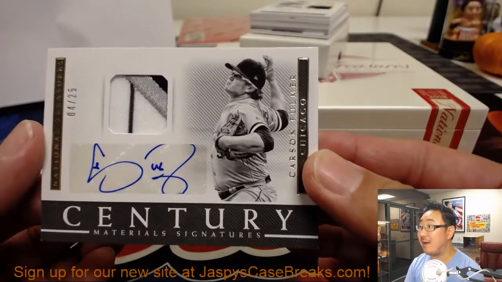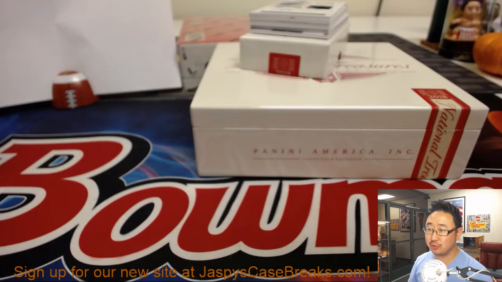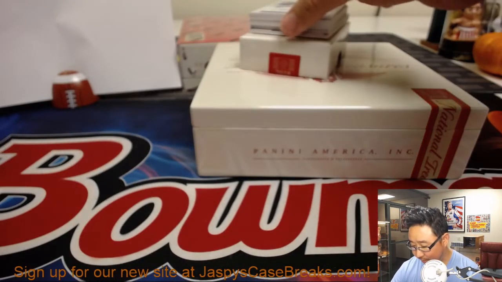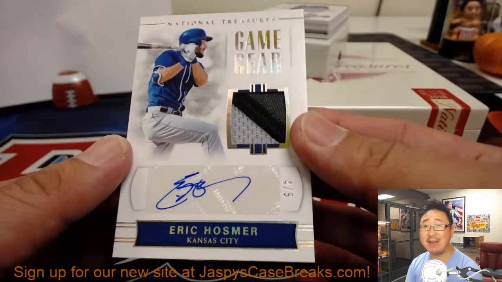4 out of 25, a beautiful patch and autograph. Carson Fulmer, number 4, Josh Pruce. Game gear. Wow, four is crushing, too. Four out of five, Eric Hosmer.